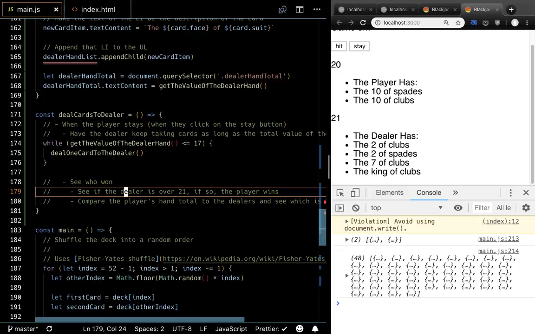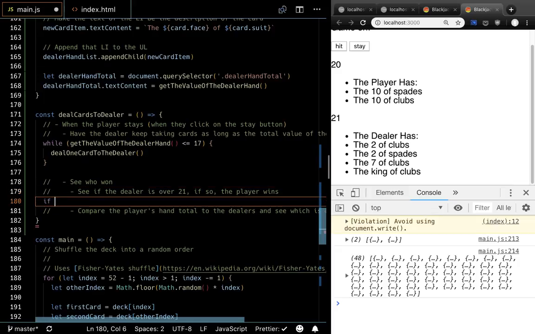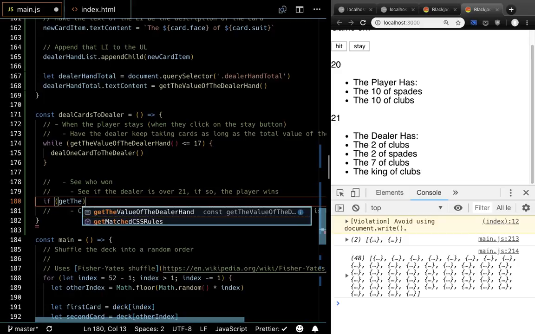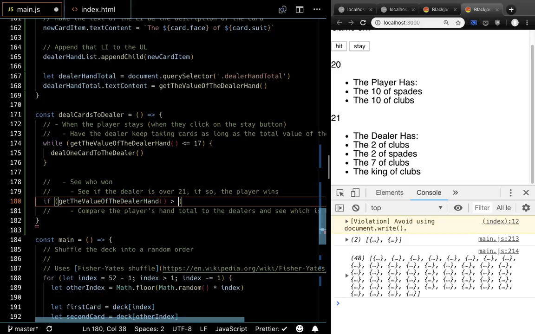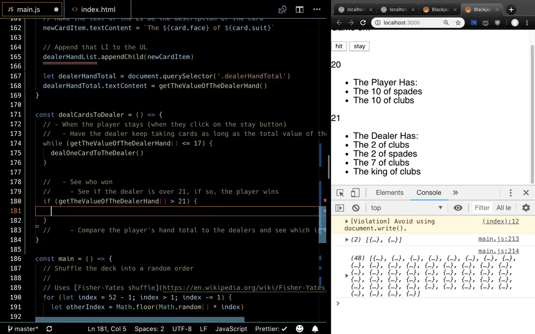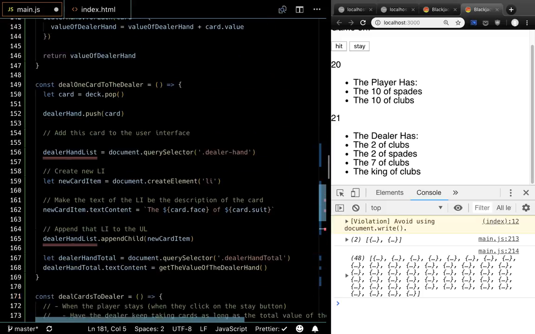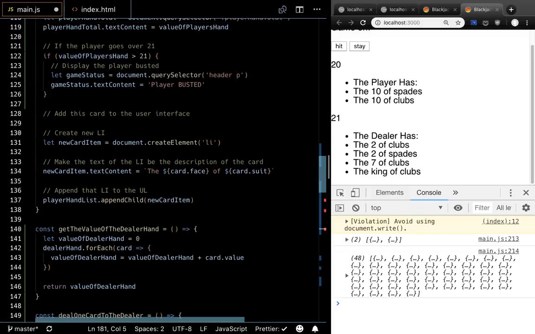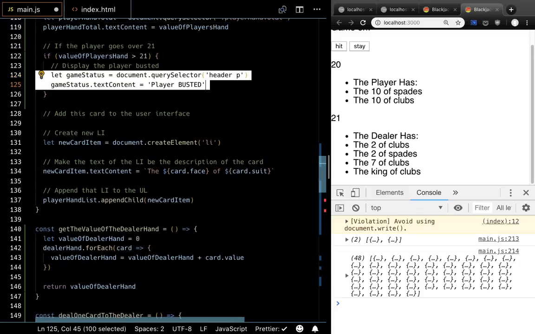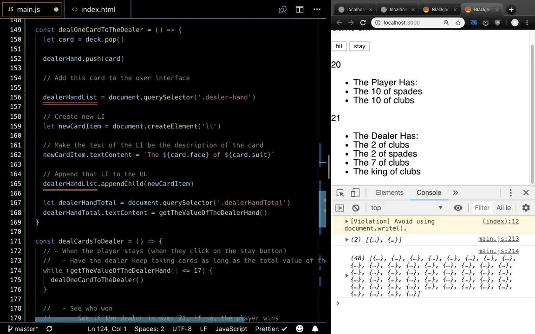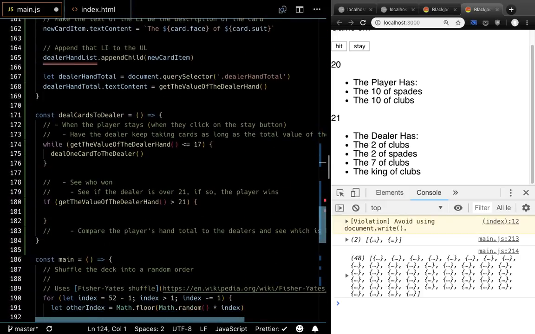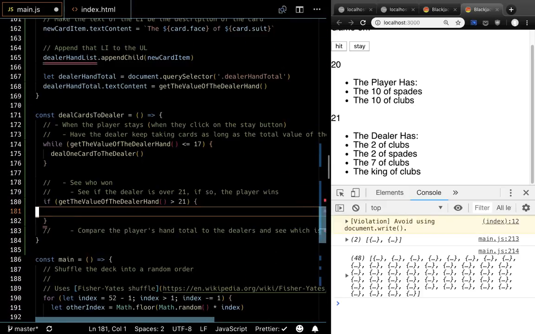Let's see if they're over 21. If we get the value of the dealer hand, if that's over 21, then what, right? The player wins. So we had some code up here that said the player busted. Oops.